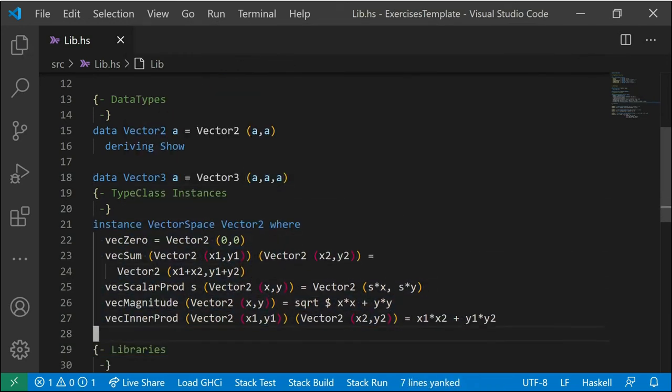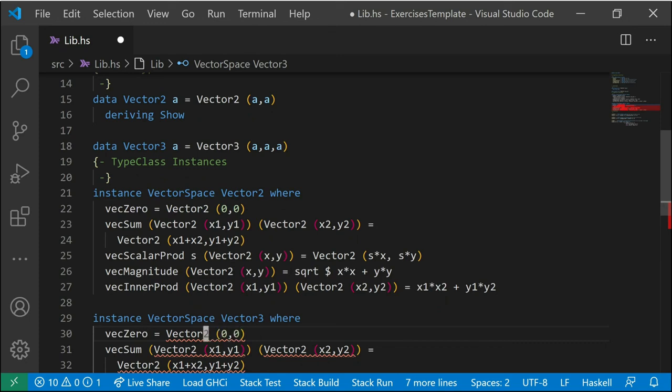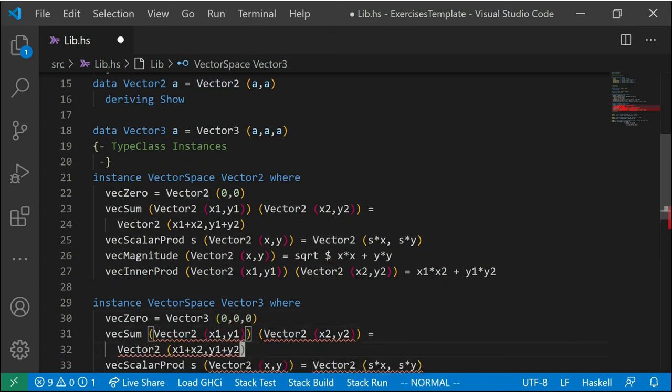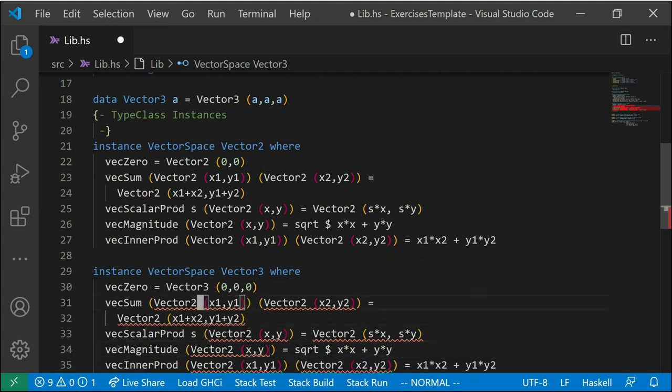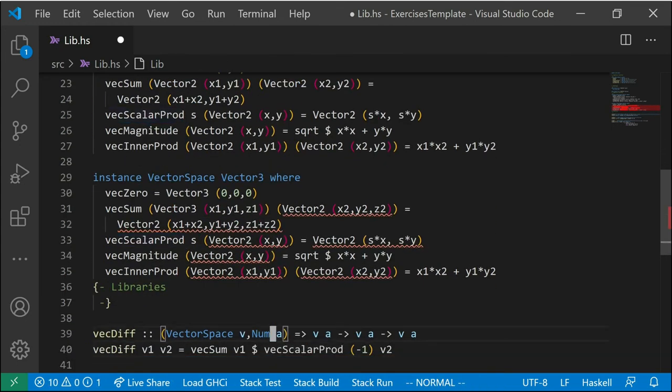It'll look pretty similar. This will be vector 3. So now it's going to have a z1, z2, and it'll return z1 plus z2.